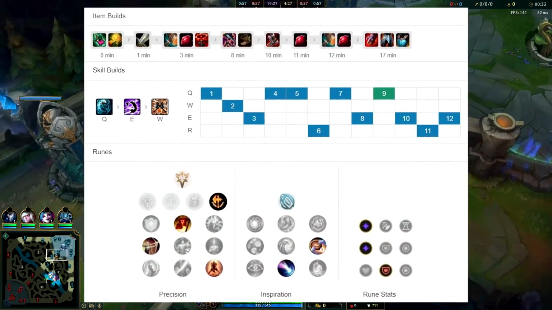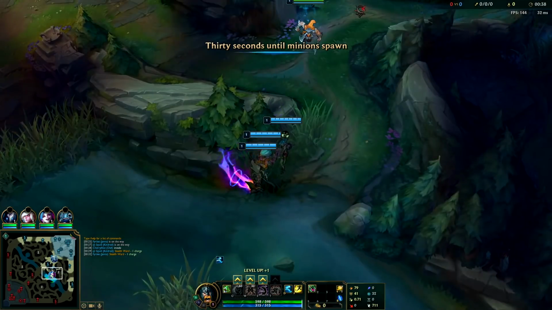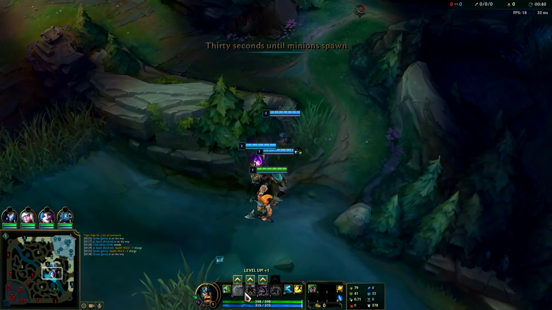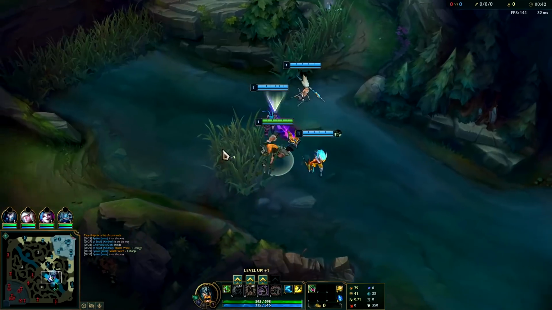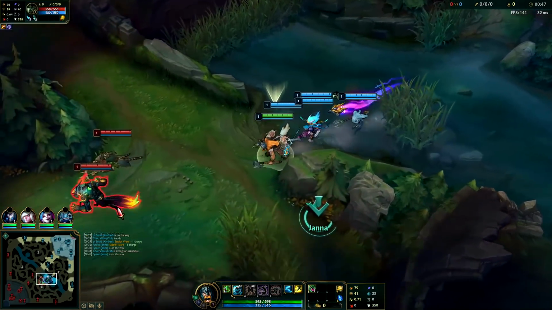So with Olaf top, you really want to invade. Even if it's Olaf jungle, you want to invade. Olaf in general, you want to invade because it's just gross strong. So I'd recommend forming your team up, starting Q, and just going for it. You have a lot of different ways you could go in from.